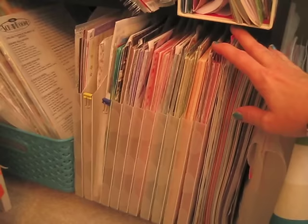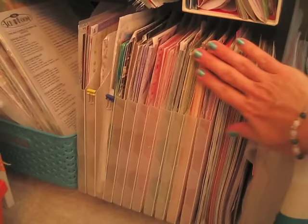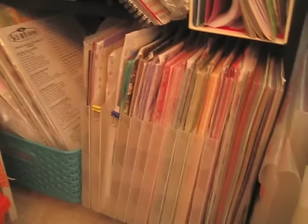If you are purging your things and you have nice unused paper, anything like that, I highly recommend you donate it someplace that could use it. Some charity that works with children would be so grateful to get this. I'm pretty sure a lot of what I donated was used at one of the summer camps. It helps to get rid of it when you know it's going someplace that really needs it.